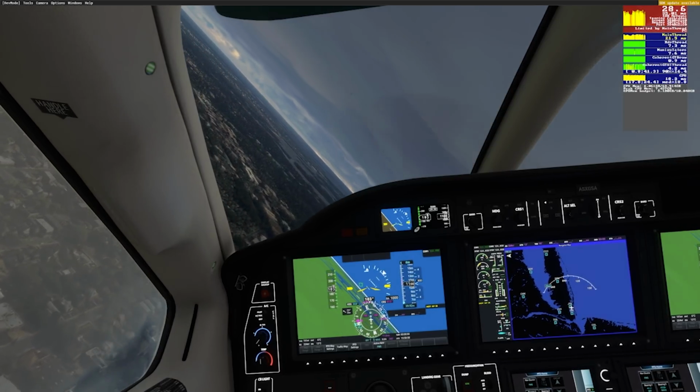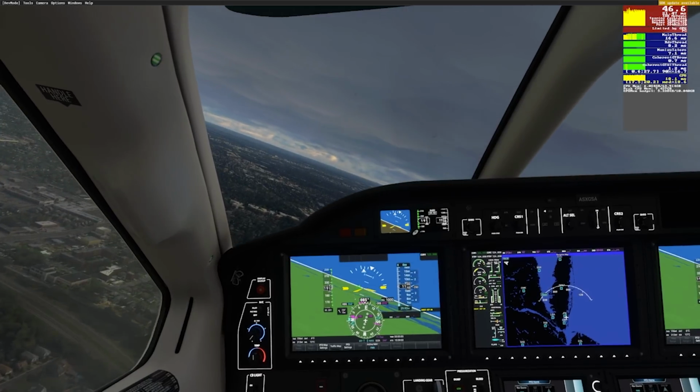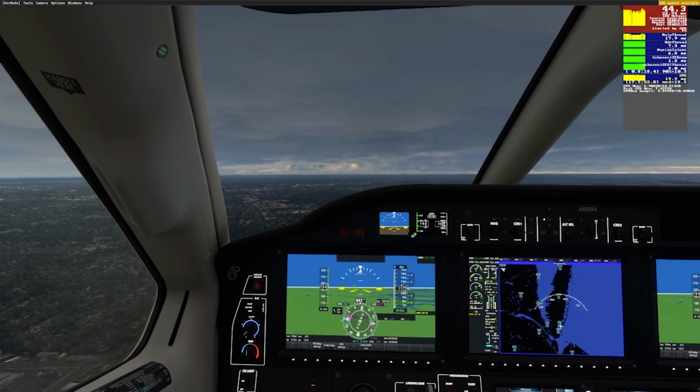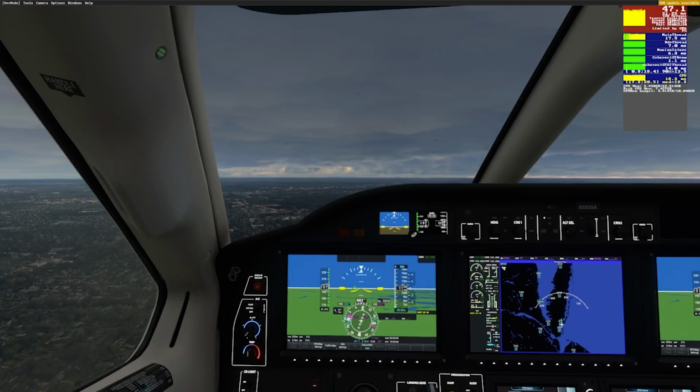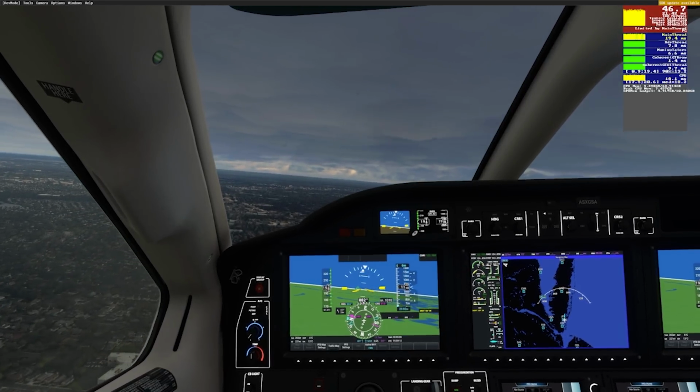I'm trying to keep her over land for right now. And there we go. About 45 to 50 frames per second in the New York area.